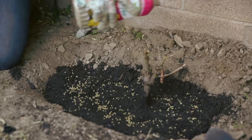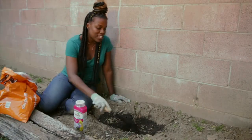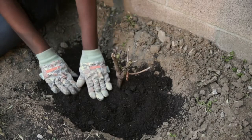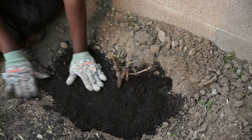Now it's time to add our Osmocote. This formula is ideal for our roses, while another plant food would damage these sensitive roots. These work using osmosis and only release the right amount of nutrients at the right time. Finish covering the rest with fertilizer so that your plant food is about three inches below the surface level. You want to add enough to completely cover the roots, plus a little bit more so that the bottom inch or two of stem is also buried.